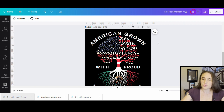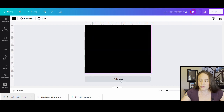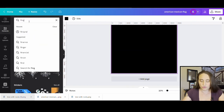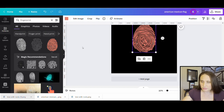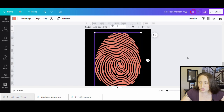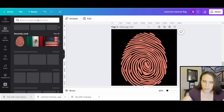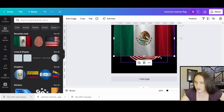Another way I've seen it done is with fingerprints. I will show you the fingerprint real quick. It's a lot faster. So if I wanted to do a fingerprint design, again, I could just come up to Elements, I could search fingerprint, and I could pick any one of these fingerprints that I like. Again, I want something nice and solid, so something like that might be good. You could pick any one you wanted. You can make it as big as you want. And then just depending on what flag you wanted to use, what country flag you wanted to use, let's say I'm just gonna use the Mexican flag because I had it here.